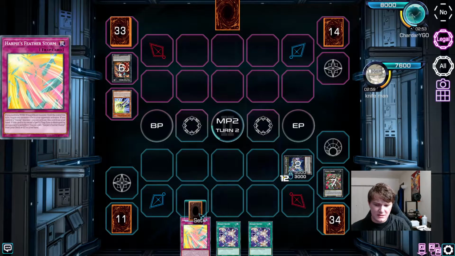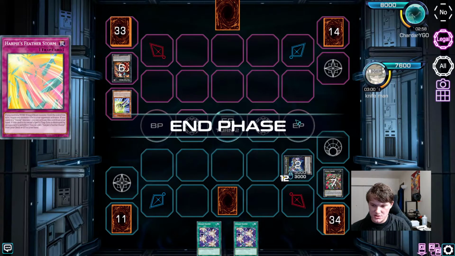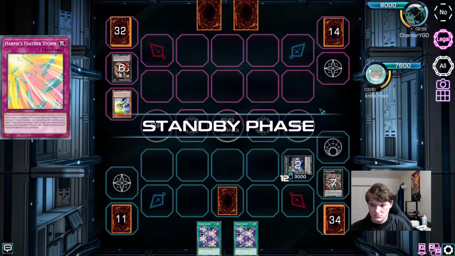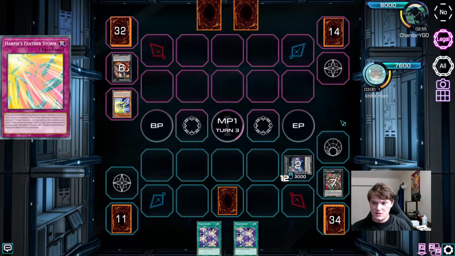And do we set anything? Guess we can set the Featherstorm, hope our opponent blows it up. Search Duster. Pass the turn. Oh, our Dust in Grave. Oh, this can grab it back from Grave. Okay. See, I knew what I was doing.